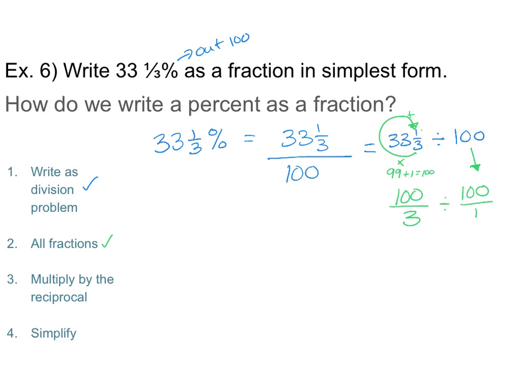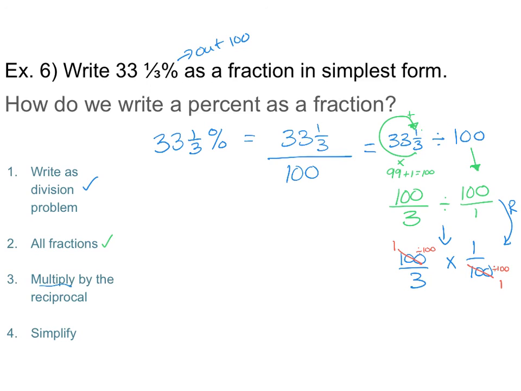So the next step that I need to do is multiply. Oops. So multiply by the reciprocal. So the reciprocal of 100 would be 1/100th. Okay. And then I have 100 over 3. Well, I see hundreds on the top and bottom, so I'm going to go ahead and cross cancel those. So I get 1 and 1, or what I'm doing is really dividing by 100 here, and dividing by 100 here, so then I get 1.